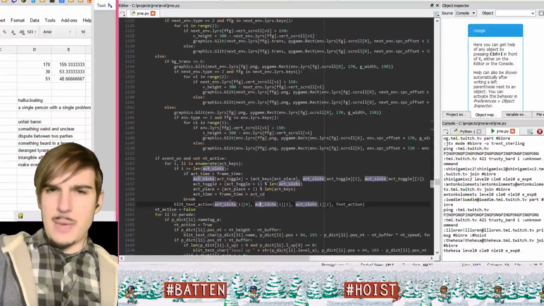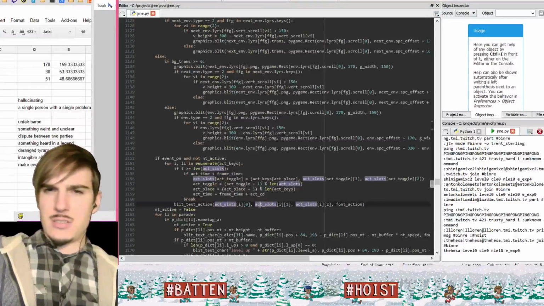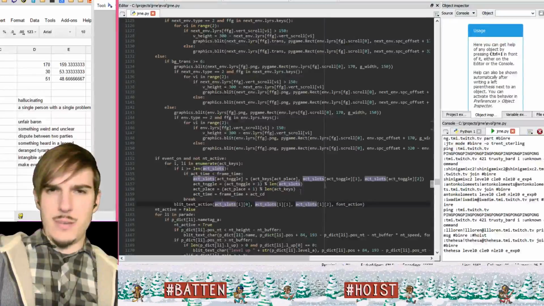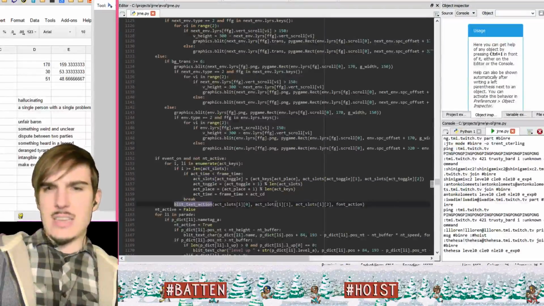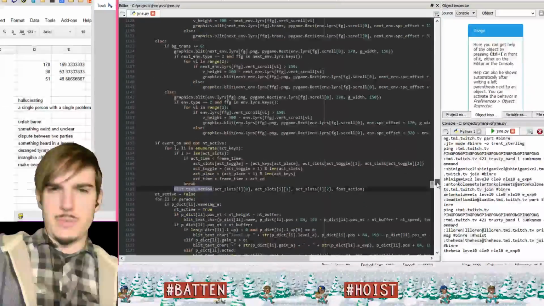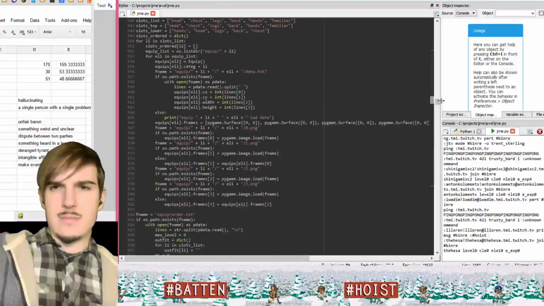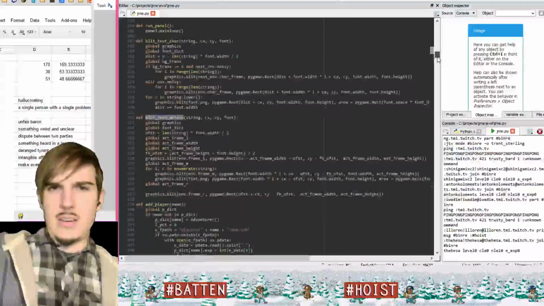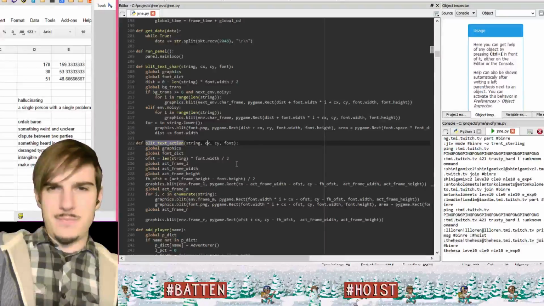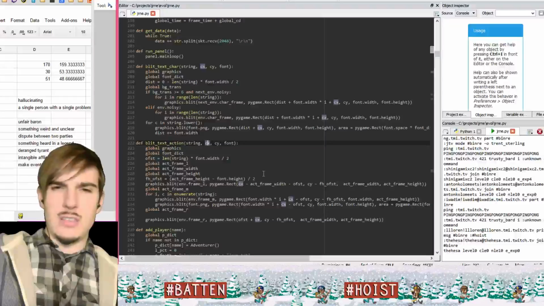Okay, so we pass in act slots as the first 3 parameters. So yeah, let's go up to how we blit action text, because I'm guessing the latter two parameters are the positional parameters. So, blit action text. What on earth are we doing with these values? So cx and cy. So cx minus act frame width. Yeah.